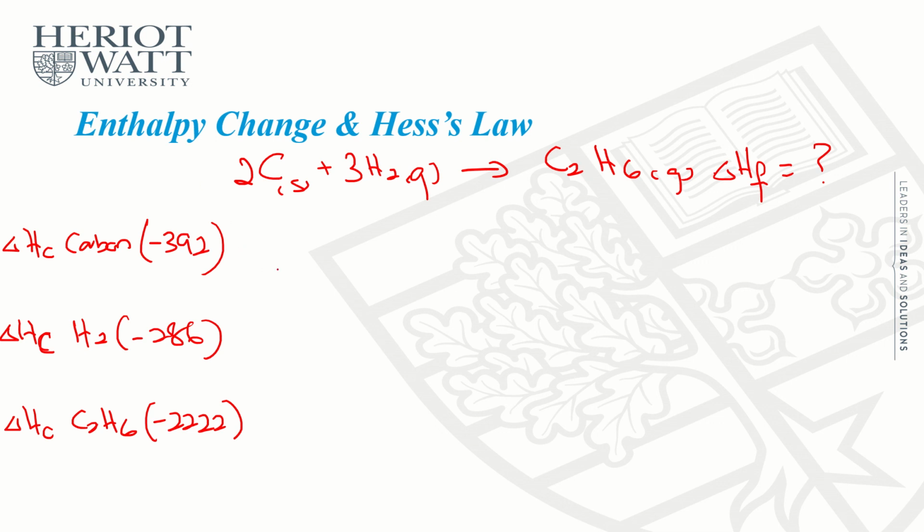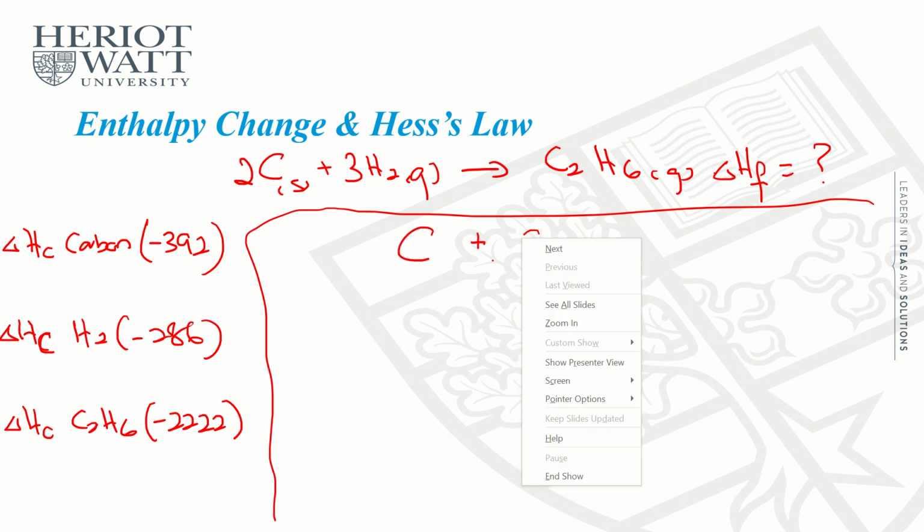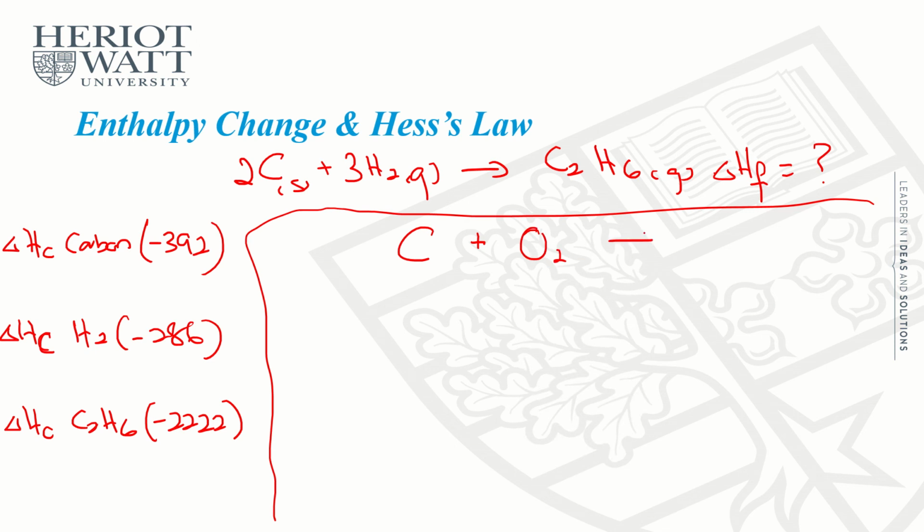So these are all in kilojoules per mole, guys. These are the information given, and this is what they want you to calculate: the enthalpy change of formation of this. Follow the method just now. First, write out the equation for these three. What is combustion of carbon? Back to the definition. Combustion means 1 mole of carbon, excess of oxygen, you get carbon dioxide gas. The value is -392, balanced.